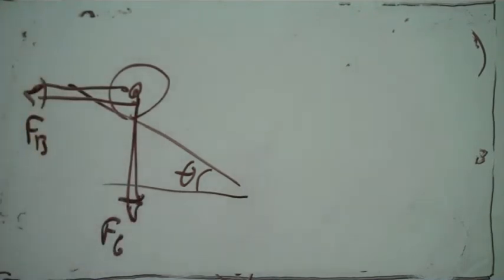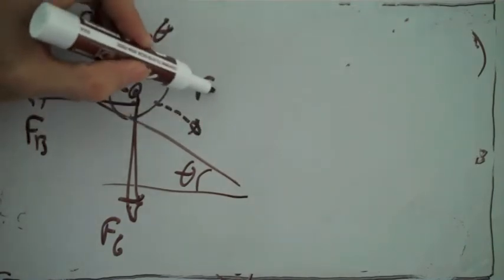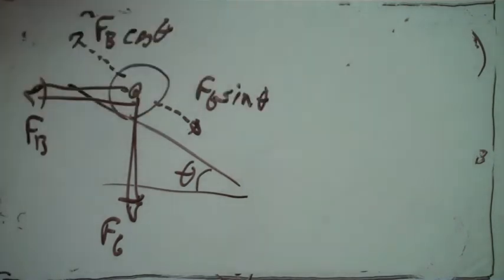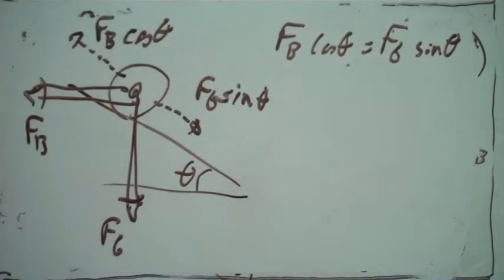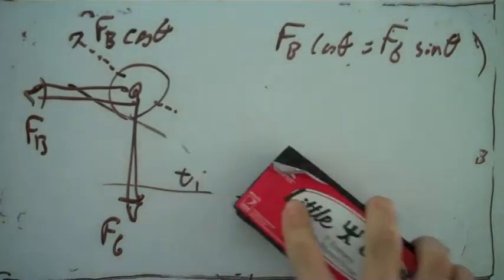So we want to get the component of the magnetic force along the ramp, and the component of gravity along the ramp. And those two components have to be equal because the wire is moving at a constant speed, it's not accelerating. So we just set those two things equal.